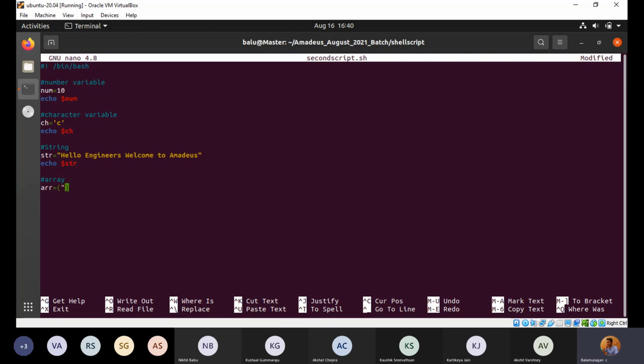So here I will say it's a bash script, and let's say bash shell and script. Okay, so this is one value, this is the second value, this is the third value, that is a of 0, a of 1, a of 2. So array is equal to these values. Now, if I want to echo and return a of 0, what is the command that I need to pass?